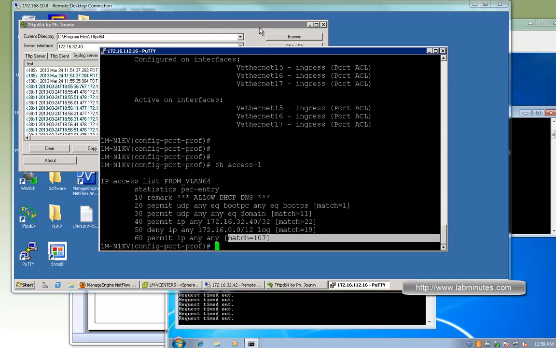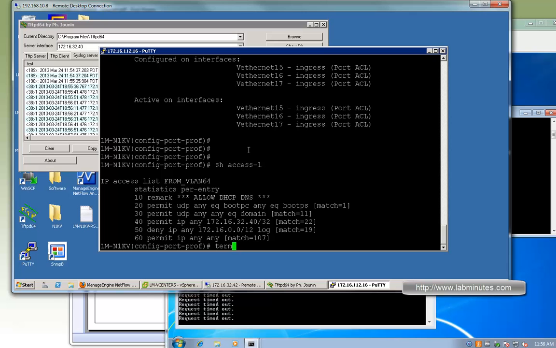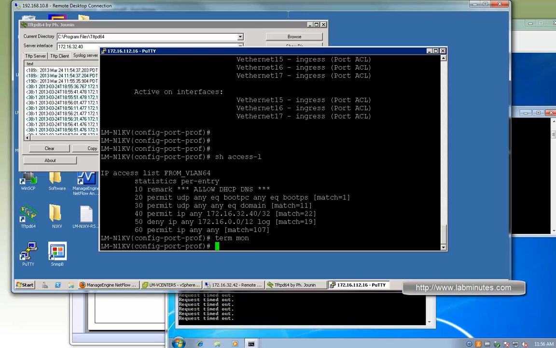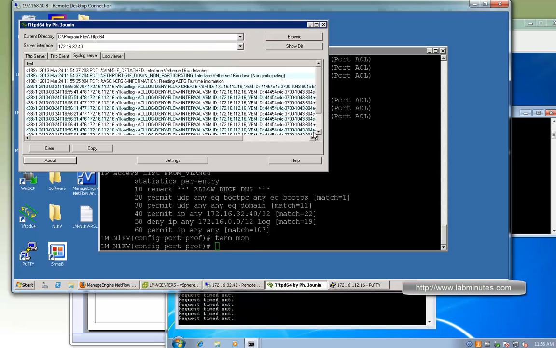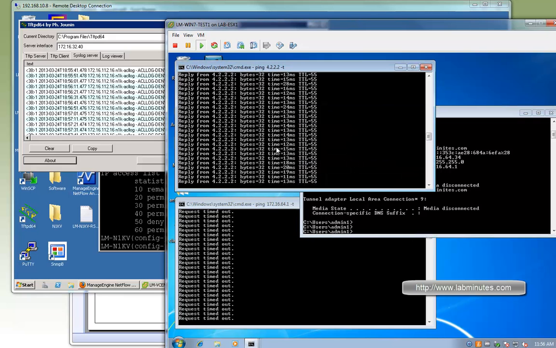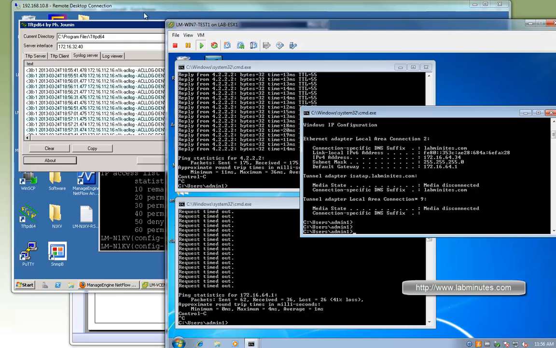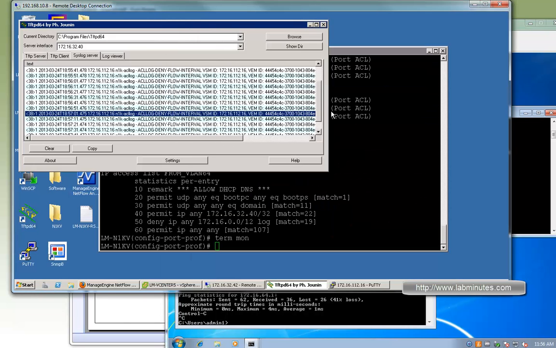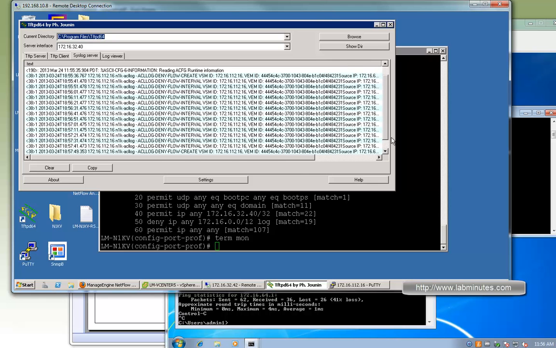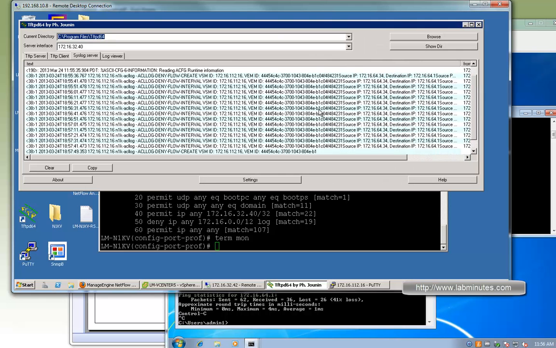Okay, so now let's go back. You can also turn on logging just to capture the logs here, but let's stop the ping real quick so we stop generating all these logs. And let's go look at these aggregate log entries. Let's see if we can expand this, just to see the whole thing.